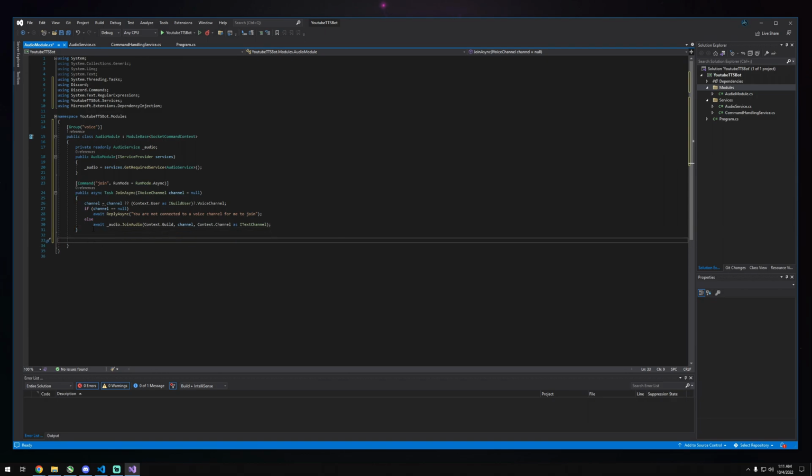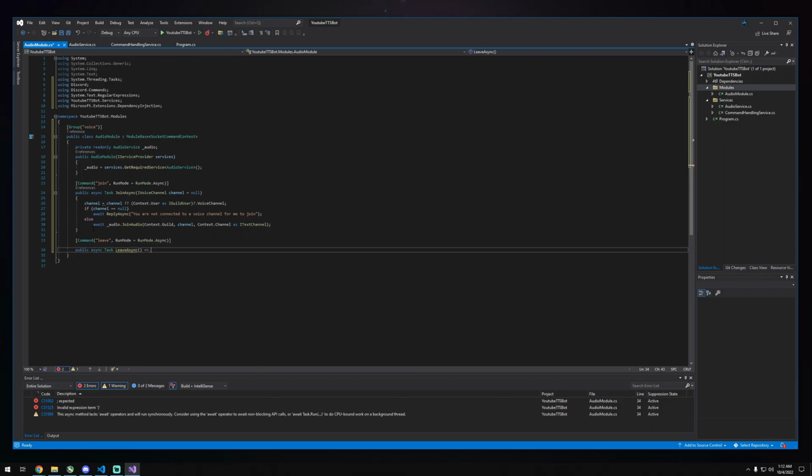So now we need to make it so that he can leave. And this is not going to be anything too fancy or special. We'll just do leave. Again, set the run mode. Perfect. So we'll do public async task, got to capitalize everything, LeaveAsync.